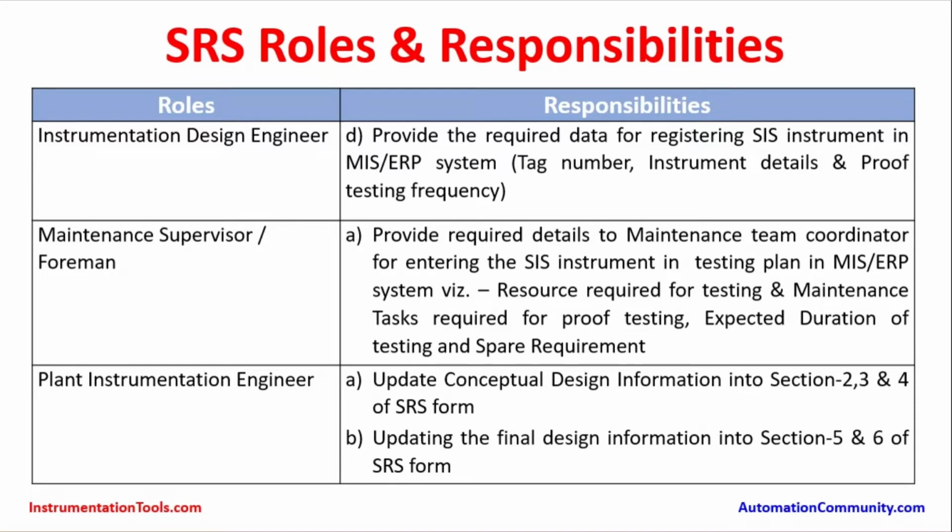And next one is maintenance supervisor and maintenance foreman. They have to provide required details to the maintenance stream coordinator for entering the SIS instrument, safety instrumented system instrument, testing plan in the MIS ERP systems: resources required for testing, maintenance tasks required for proof testing, expected duration of testing, and spare requirement. So each instrument testing may involve different roles.